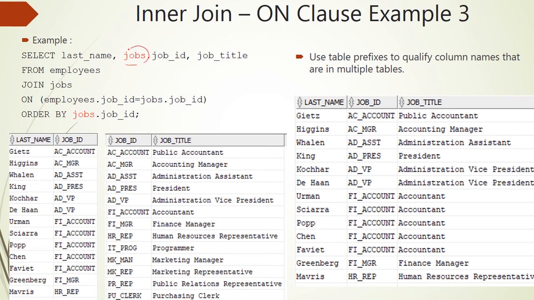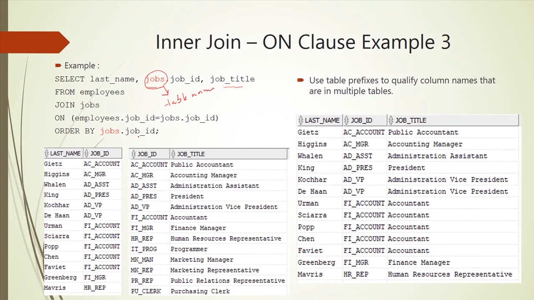Here we can specify a prefix, which is the table name, table name dot column name. You can specify either employees.job_id or jobs.job_id, comma, job_title. Job title exists only in jobs, so there's no need to specify a prefix for the job title. FROM employees JOIN jobs ON employees.job_id equal jobs.job_id, ORDER BY jobs.job_id.